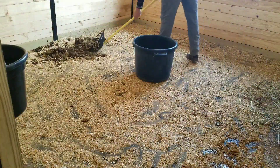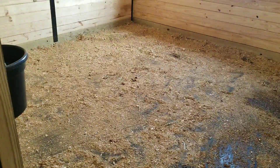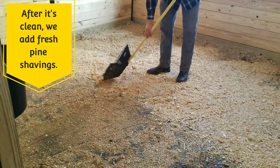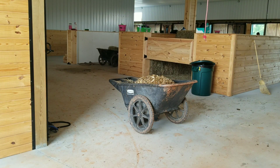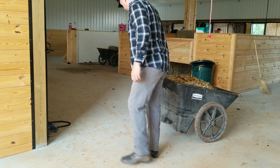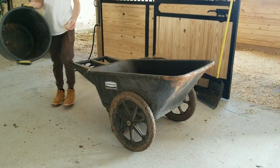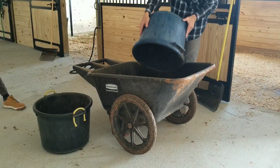Once we get the horses out to pasture, the next order of business for the day is to muck out their stalls. Once we fill the muck buckets, we put them in this wheelbarrow — this is how we haul it out of the barn. When you finish mucking a stall and get a full muck bucket, put it in the wheelbarrow and move on to the next one.